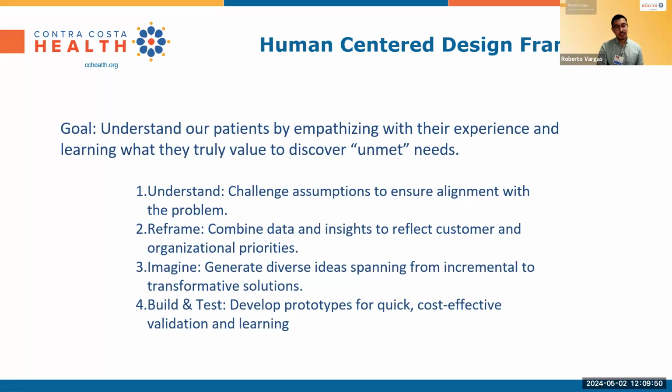Okay, so in each one of those, just go a little bit more in detail. Understanding, we'll go more in detail soon, but understanding your challenging assumptions to ensure alignment with the problem. So what's actually happening here? What's the root cause of why this person in front of me is feeling the certain way that they're feeling that maybe I'll just say is something's unmet.